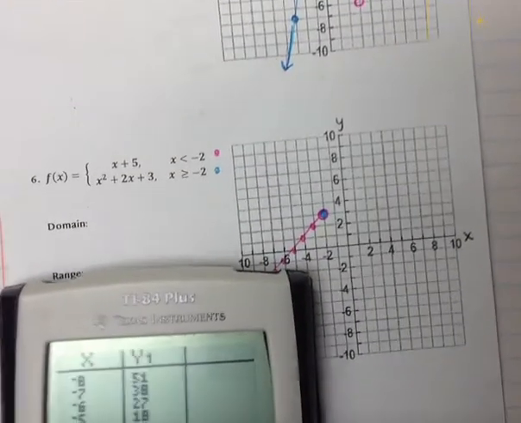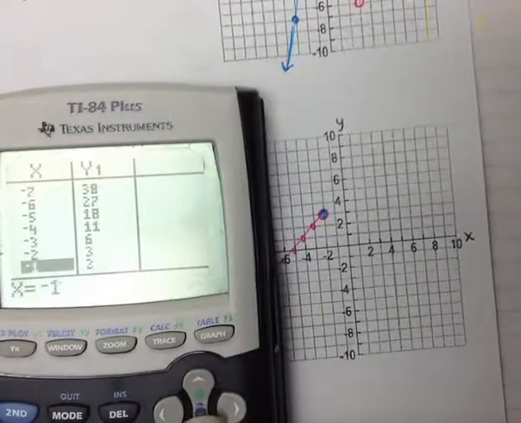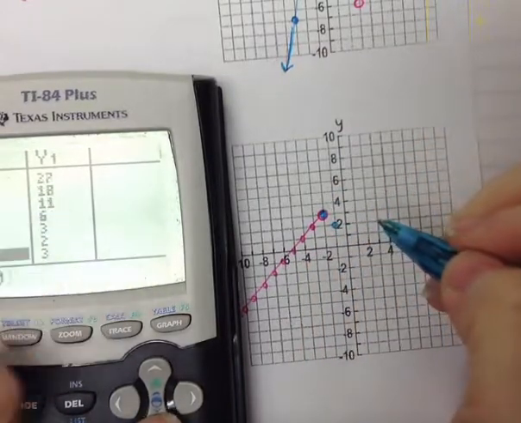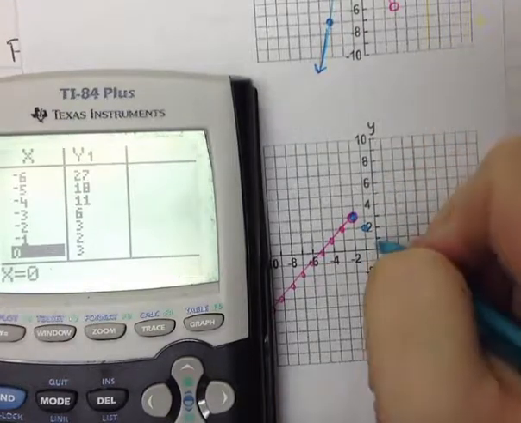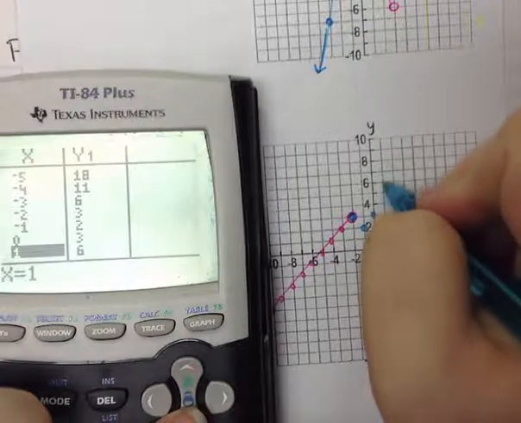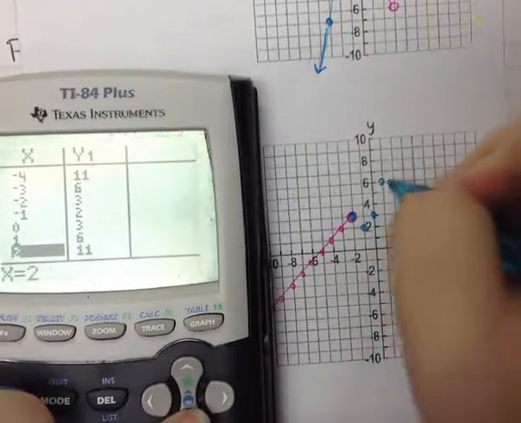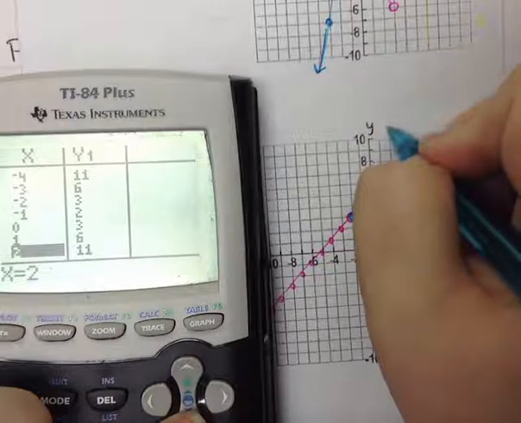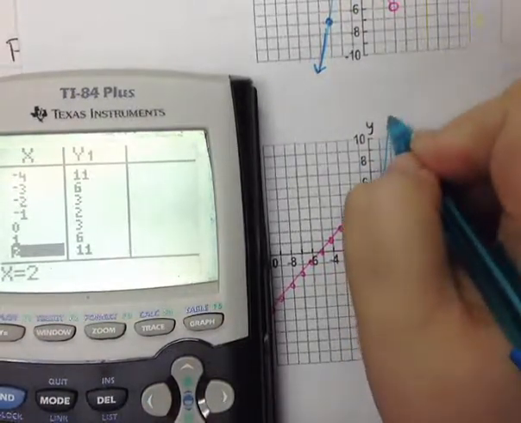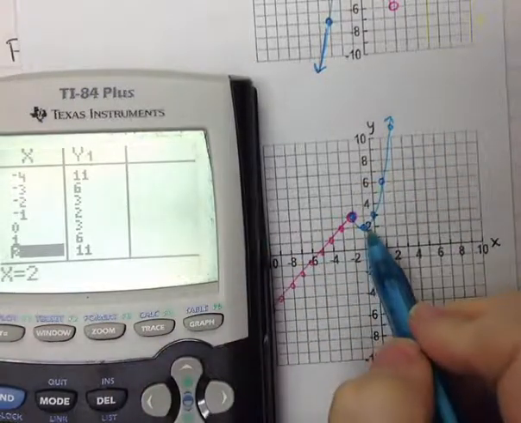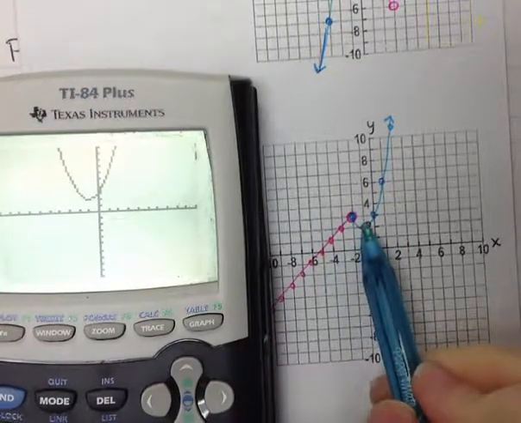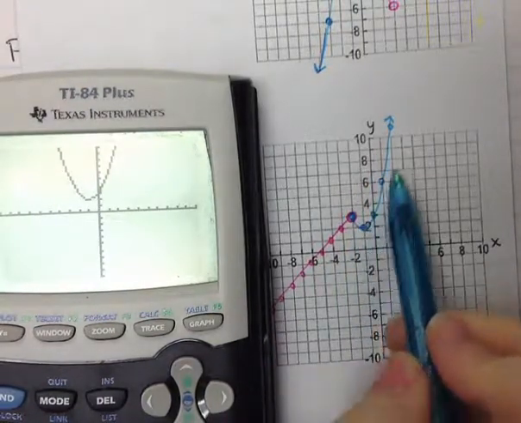Now we want all the numbers that are bigger than that, so we want to go to negative 1, 2, then 0, 3, 1, 6, 2, 11. So I can go a little off the graph here, and then I can connect these. So it's going to go down and then back up. So this is a parabola, and it will keep going up. And that tells us that that's actually going to be our vertex. And we can look at our graph of that one just to make sure, yes, that is where it loops, and then it will keep going up.